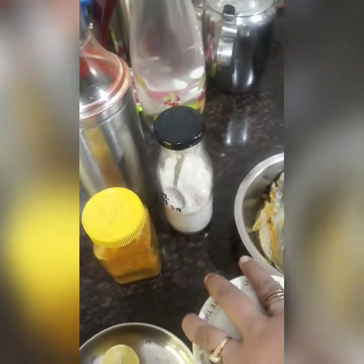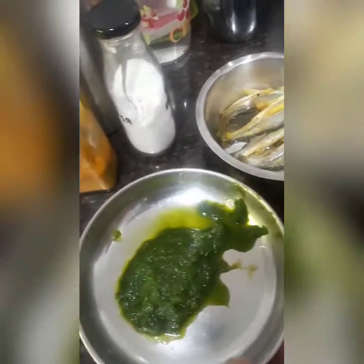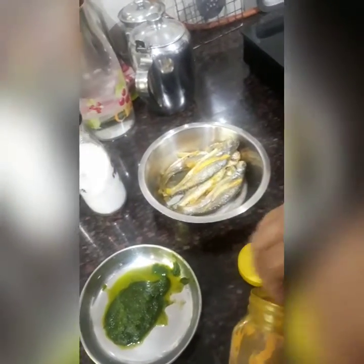First of all, I have to make a mixture out of these ingredients which I have shown you. Here I have made the paste out of those ingredients, garlic and coriander leaves, green chili. I am going to add a little bit of haldi.